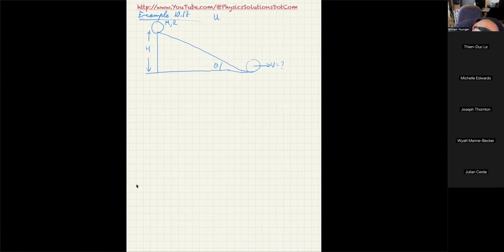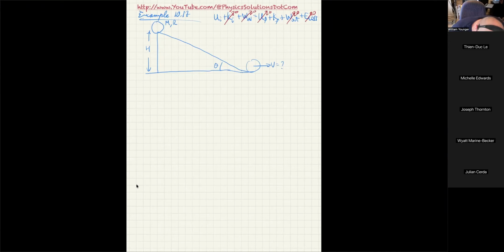So U initial plus K initial plus work in is equal to U final plus K final plus work out plus E loss. Now, in this case, we're saying it's rolling without slipping. Rolling without slipping can't be done unless there is friction, but at the same time, we're ignoring the energy losses due to friction. So, just want to point that out. The work in, the work out, and the E loss are all going to be zero. I'm going to say the final potential energy is going to be zero. And of course, it started from rest, so the initial kinetic energy is going to be zero.